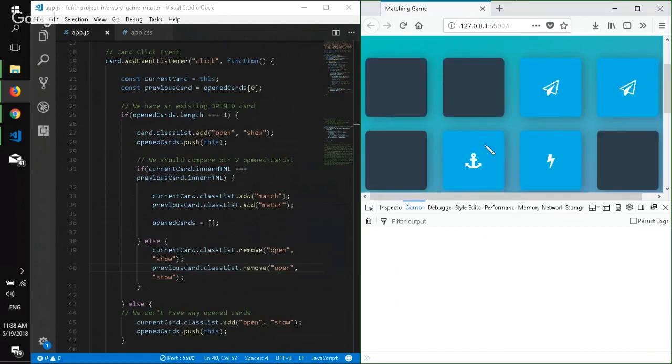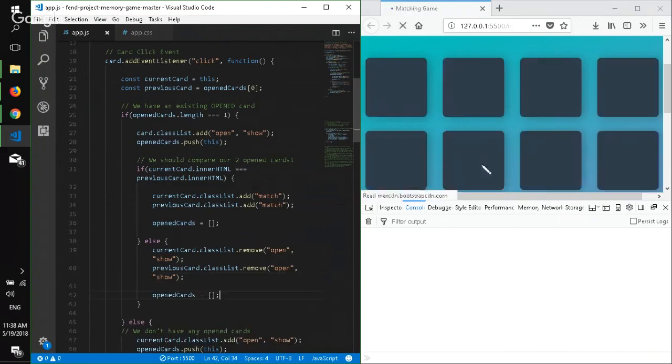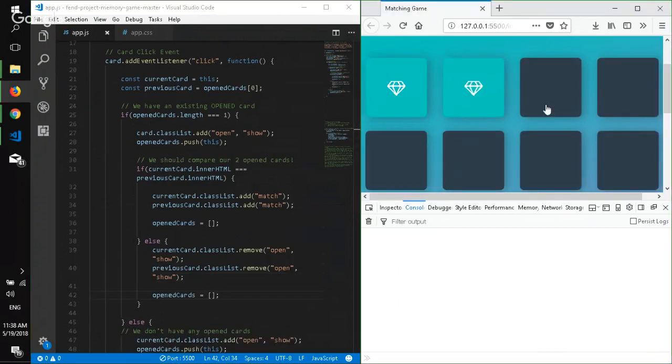Okay. Did you notice a problem? The problem is that we should do the same as we did here when they are matched. We should reset our open cards. Okay. That's it.